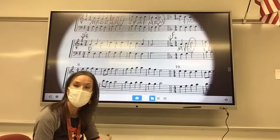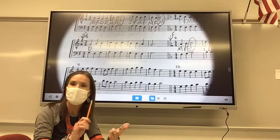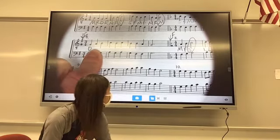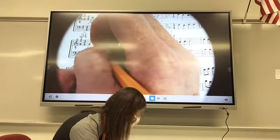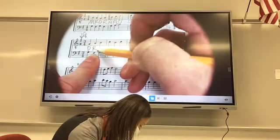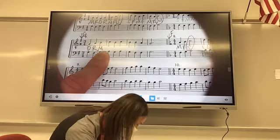Now remember, we're going to say the direction and the solfege for each note. The direction it moved and the solfege. So here we go. I'm going to call on people. Caden, what's the second one? Up-ray. Very good. Ryan. Up-me. Cameron. Up-fah.